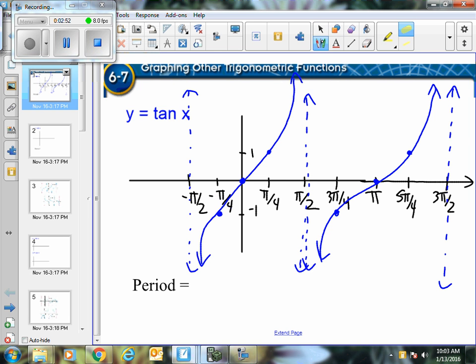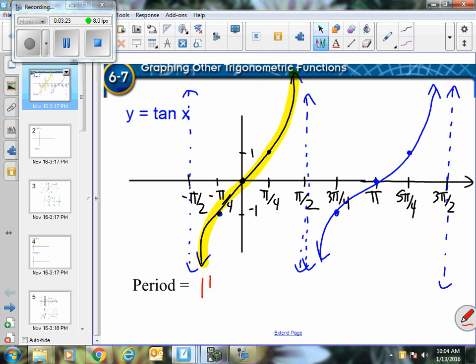So if you have a highlighter, why don't you go ahead and highlight one complete parent graph for tangent. It starts at negative 90, goes to positive 90. The reason we pick that one is most people like to have a complete graph that they're looking at in some sense, so I guess it just depends on how people choose to do this, but this is the one most people pick, as opposed to starting at 0 and getting half of a tangent curve and then another half. So I know it looks a little bit goofy. The length of the graph goes from negative pi over 2 to pi over 2, or negative 90 to 90.